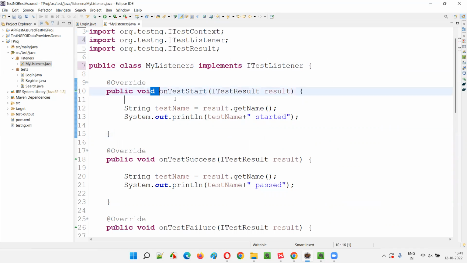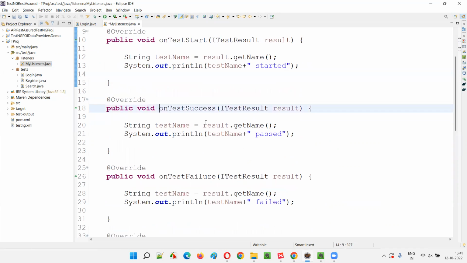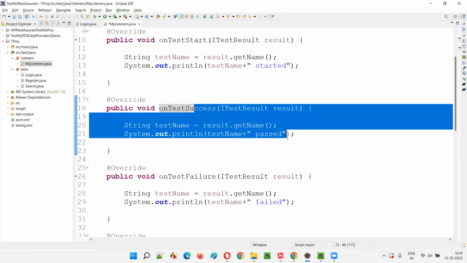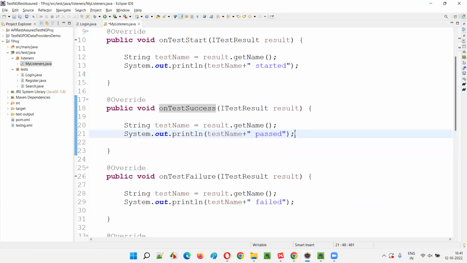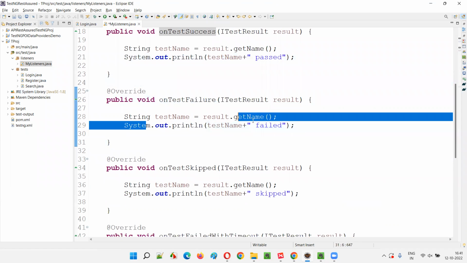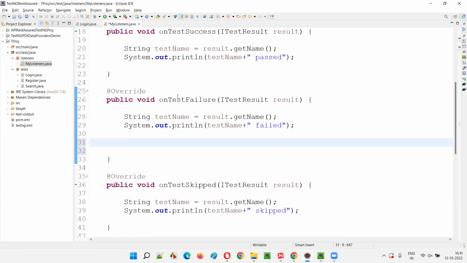So when a particular test starts, this listener method will be invoked. When any test method starts, this on test start will be invoked. When the test methods inside these classes pass, this particular method will be invoked and it will print the name of the test as passed. But when it is failed, it is printing that the test got failed. But here, what we are going to do is, in this on test failure, write the code for taking a screenshot. Here we want to take a screenshot. Already the test name is there. How to get the name of the test which is failing?